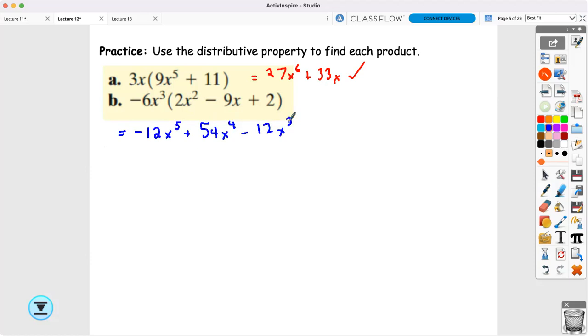This is what I'm seeing from a lot of people. Negative 12x to the 5th plus 54x to the 4th minus 12x cubed. Priscilla, was that first exponent a 5? Yeah, there you go. I figured it was a typo. Okay, giving it a few more seconds to see if anyone else is sharing their answer. Excellent, Nicholas. Good, good.